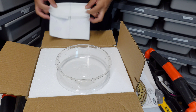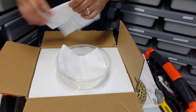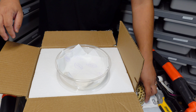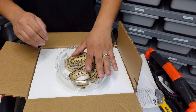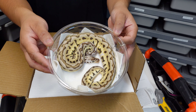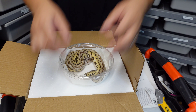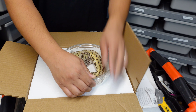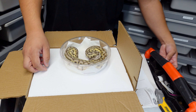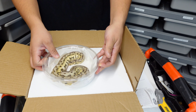What we do: we use paper towel, maybe two layers just in case he goes to the bathroom mid-shipping so he's not sitting in it. Nice little cushion there — animal goes in. Sometimes if it's a small animal and the deli cup isn't big enough, I'll shove some more paper towel in there just to keep the animal from rolling around. I just secure the container with some tape because I have had animals pop these open and the customer opens the box and snakes are flopping around everywhere.